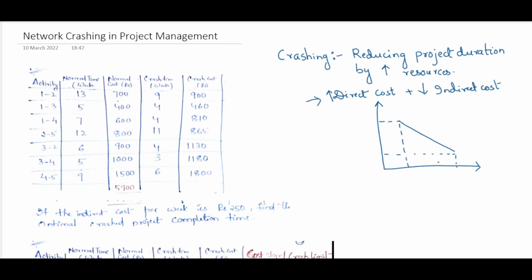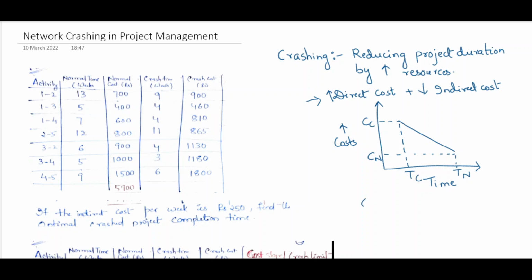You can see that our x-axis is the time. This is basically a direct cost curve, and here CC is the crashed cost and CN is our normal cost. The y-axis is our cost and the x-axis is our time, and this is the normal time Tn and this is the crash time Tc. Normal cost is less because we are not using any additional resources, but it takes more time to complete the project. If we crash further, the time of completion is reduced. You can see Tc is less but the cost increases.